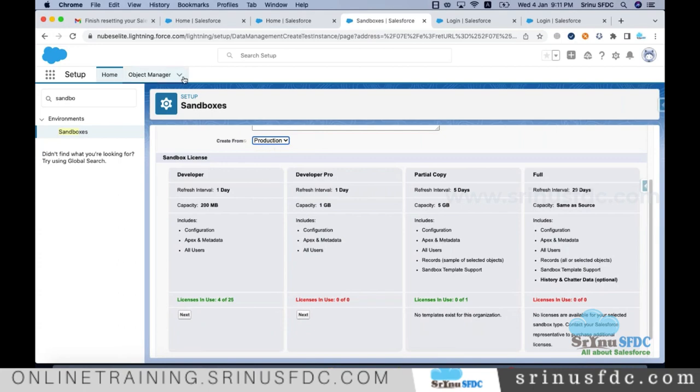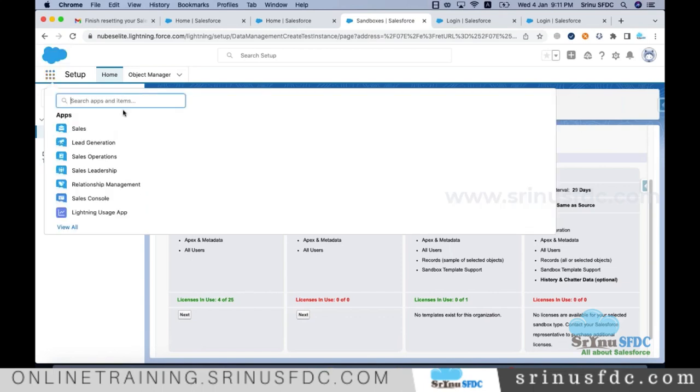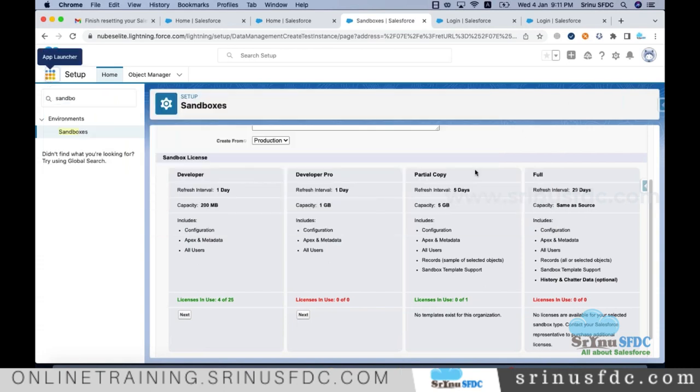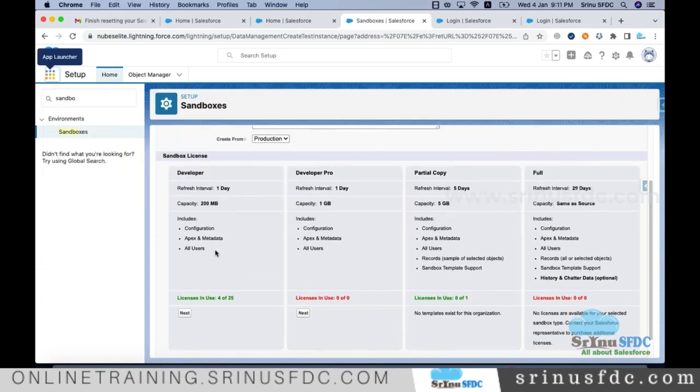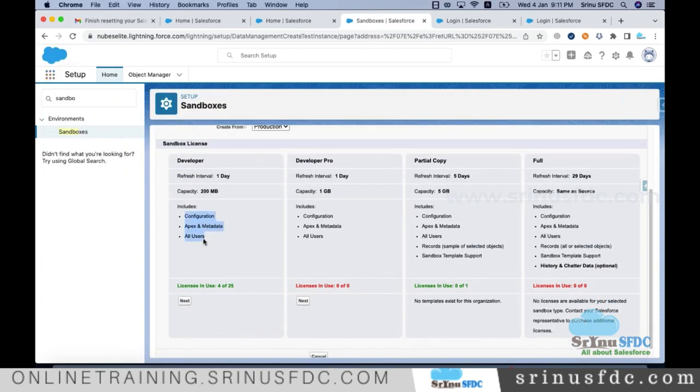Maybe I'm explaining that we have an application. In an application we have tabs. Tabs are associated to objects. In the object we have the fields. In the object we have the records. Records are nothing but the data, right? So what exactly will be copied? This is the point.